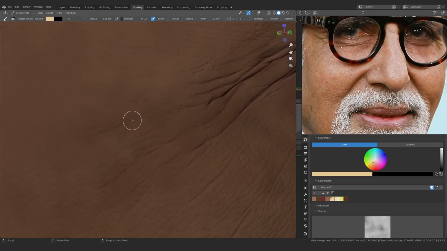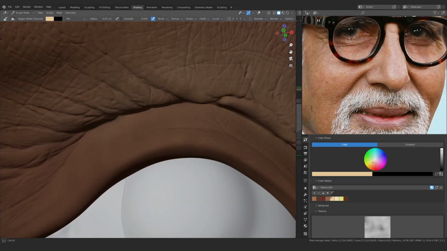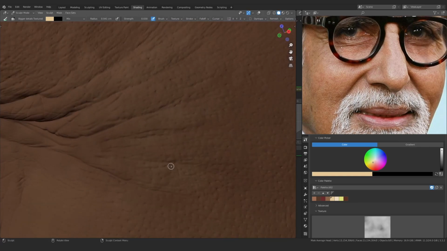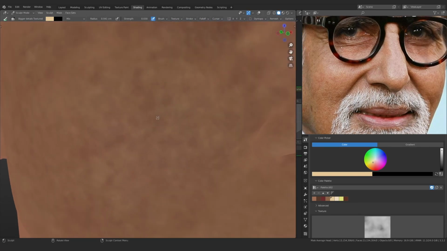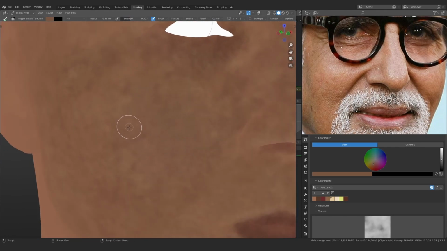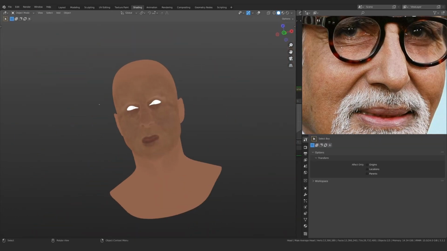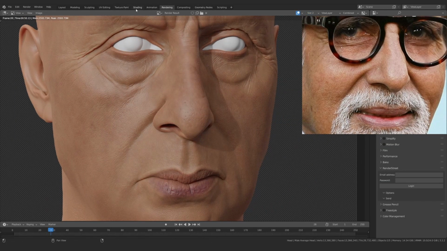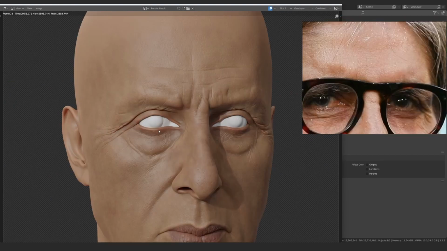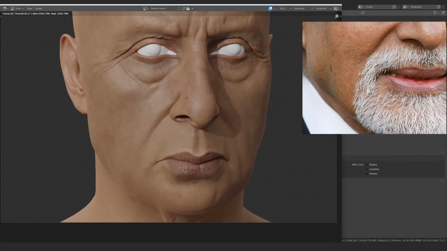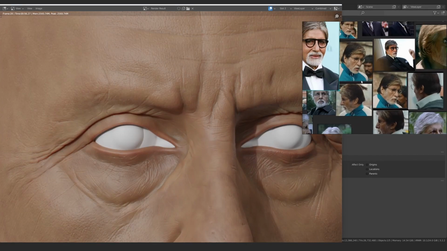Okay, so I'm back and you're gonna see that in between the wrinkles, I'm still trying to add the paler colors instead of the normal color that we have in the whole skin. And again, the purpose of adding the paler color is to give more variation between the skin and the wrinkles. So by adding the paler colors, you can basically distinguish between the skin and the wrinkles pretty easily. So that was the reason that I've added the paler color, and you can see that I'm again doing the render. And doing the render is pretty important in this particular workflow, because I'm doing the render and then comparing it with the reference.